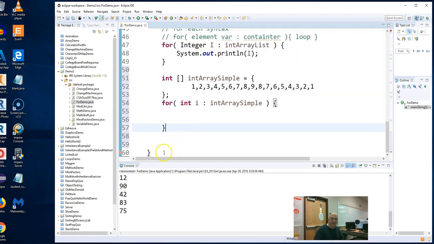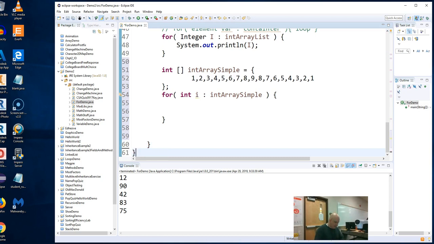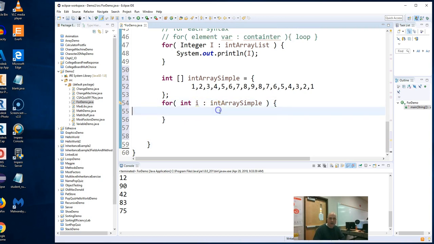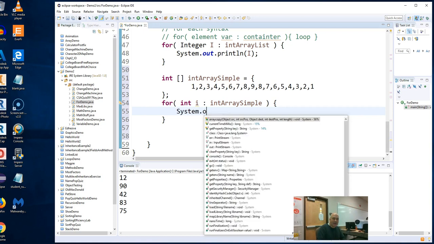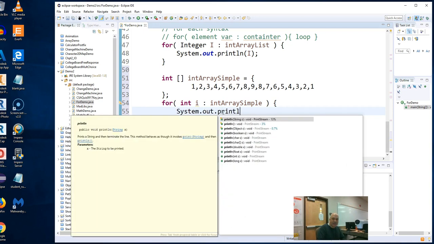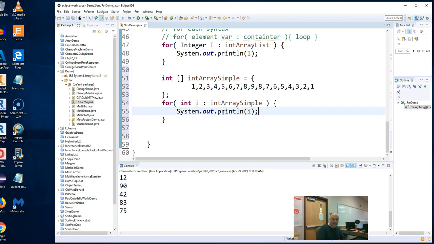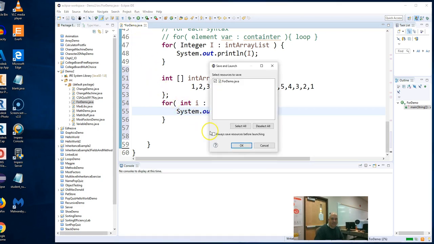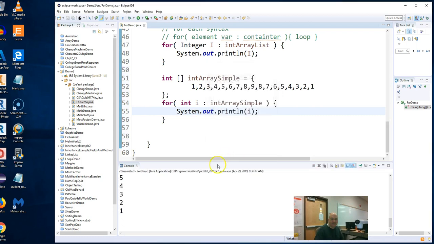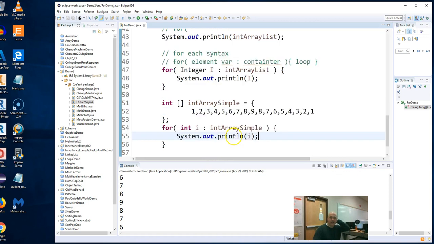Oh, one's missing. All right, I think all my curly braces are in the right place. System.out.println(i). That worked.